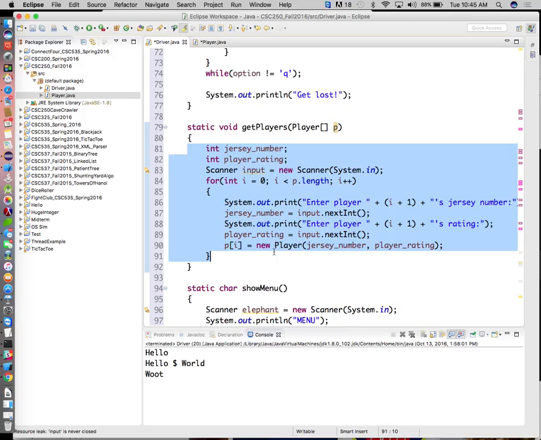Okay. But if I give you a quarter, I have two quarters in my pocket, and I give you one of them, and you go and spend it or melt it or do something to change that quarter, that's not going to have an impact on the quarter that's in my pocket, right? I gave you a copy of the quarter, and you went and worked with that. So that did not have an impact on what was in my pocket. So I gave you that quarter by value. I gave you a copy of the quarter for you to do whatever you're going to do with it, and any changes you make to that quarter have no impact on the original.